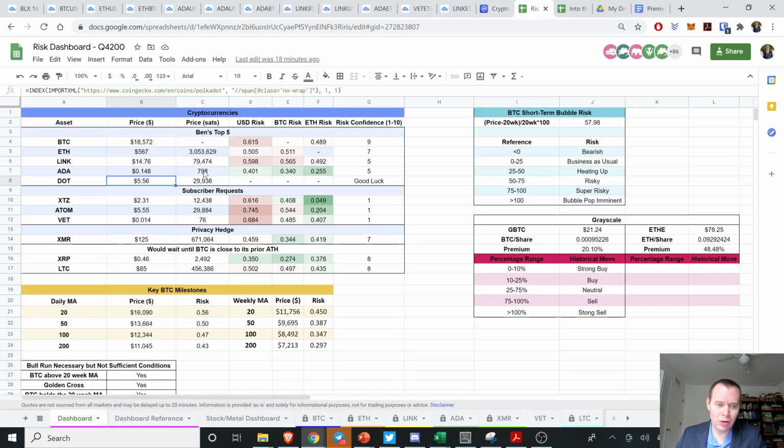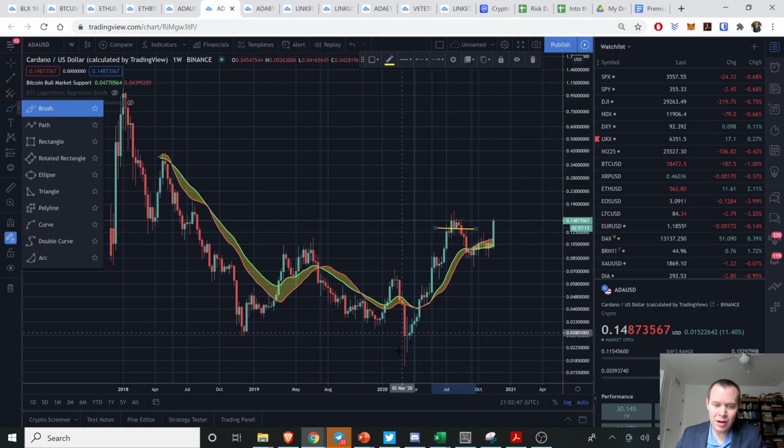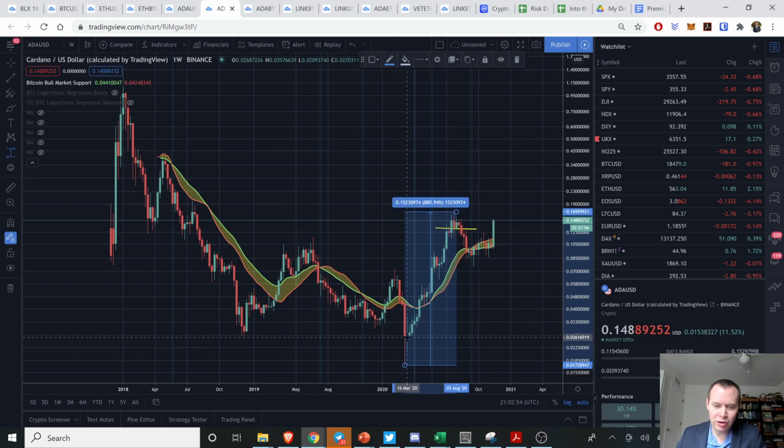And again, if you don't own any ADA and you're wanting to get in, 0.4 risk is still somewhat low. But remember, I would not go in too much higher than 0.4 risk in terms of accumulating altcoins. But we will see where ADA takes us. It's pretty much been sitting still for a while, but don't forget how far it has come. A lot of people forget that it rallied from the bottom of the wick. It rallied 900% or so. From the bottom of the candle to this candle, it rallied almost 500%. So don't forget what ADA has done.